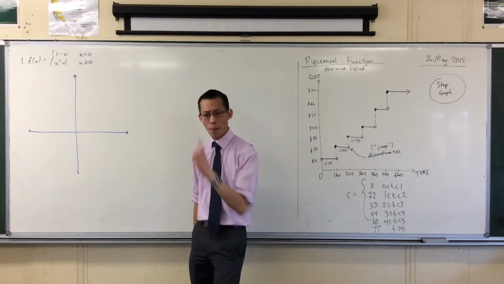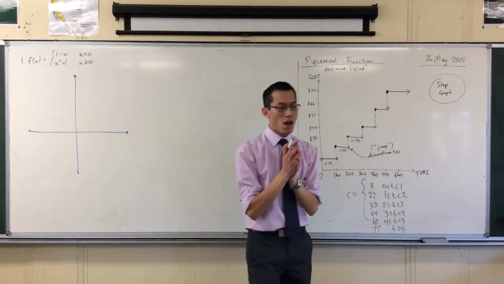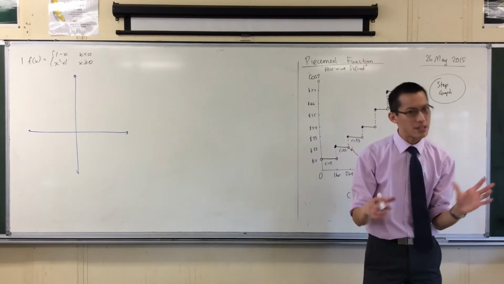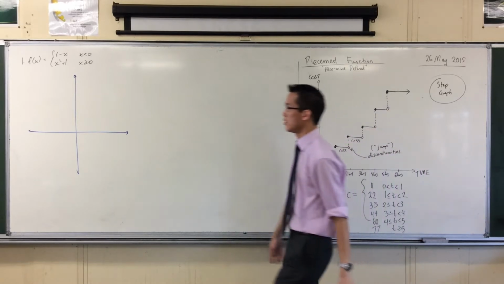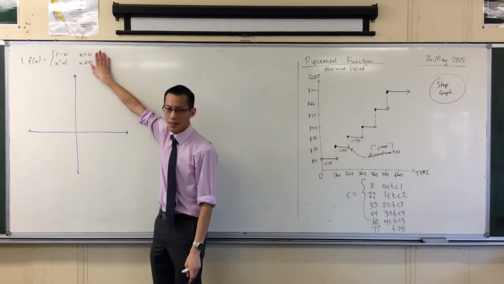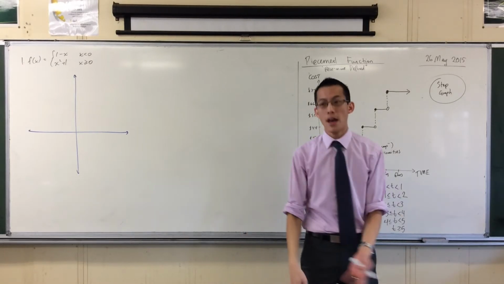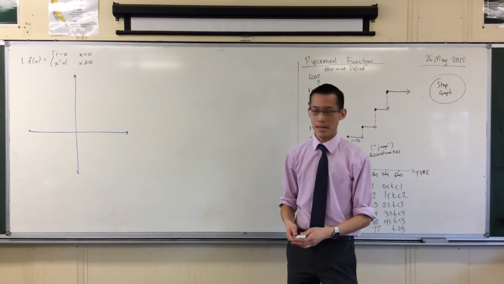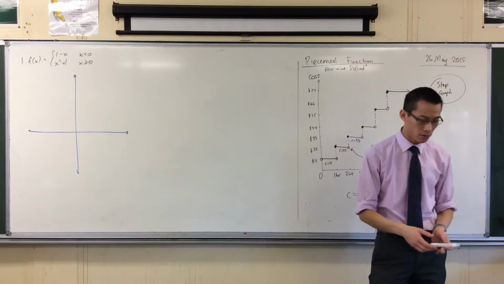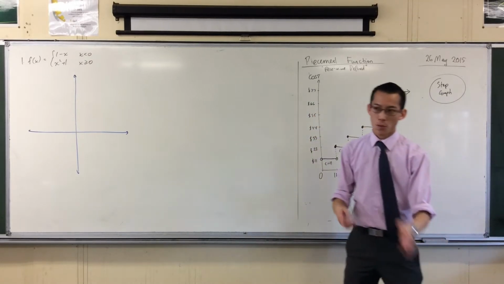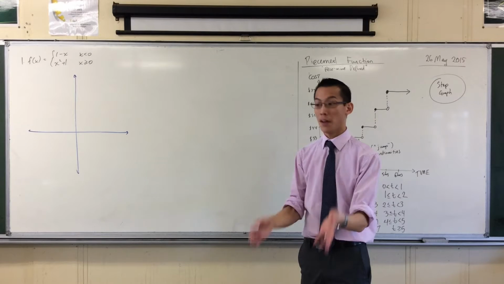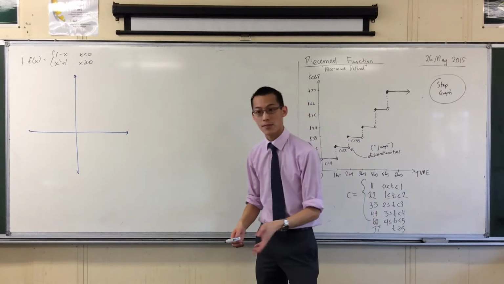Now, I've given you a whole bunch of functions that are defined by two different equations at two different places. And I will mention that this particular pair of restrictions, x is negative and then x is positive, is by far the most common one that you will meet. But it's not the only one, and you just have to look down the page to see the restrictions can be anywhere you want them to be. Okay, and you will get quite a different graph.